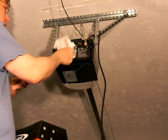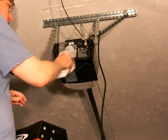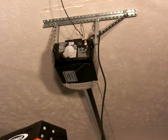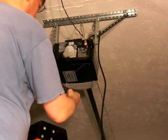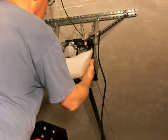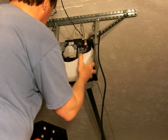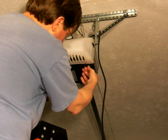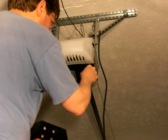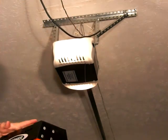I don't think you have to wipe these bulbs like you do with the halogens. And then this is the antenna, so it's got a slot for it right there. Okay, so then it looks like these guys here clip it. And the antenna has to go straight down. Okay, plug it back in. And now let's see if it works.